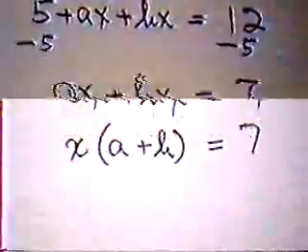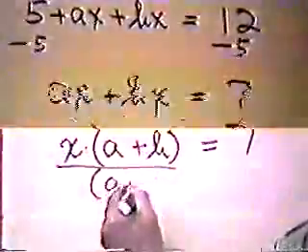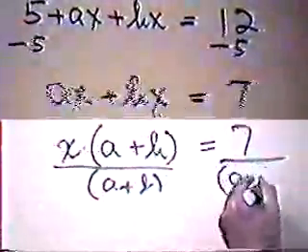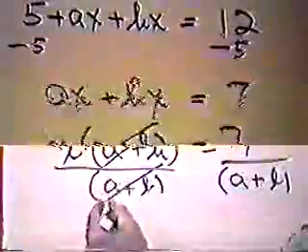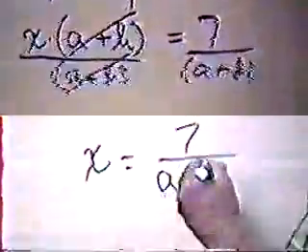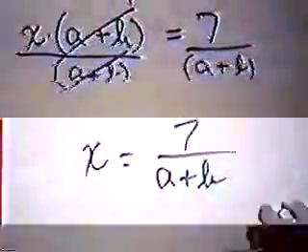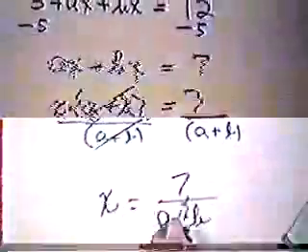Okay, now what's the rule? We have x connected by multiplication. Therefore, we divide both sides by a plus b, and this divides out, and so we have x is equal to 7 over a plus b. And it just works out that way without us thinking it out or making sure. It's just if you go by the rules, that if you want to get rid of something on this side, you do the opposite operation with it. So we get x equals 7 over a plus b.